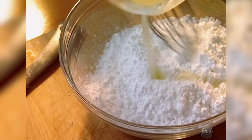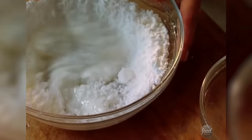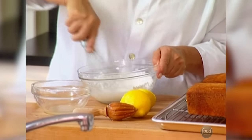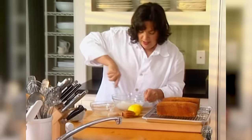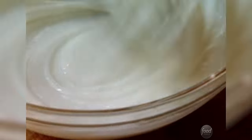I'm just gonna pour enough in so that it makes it runny, but not so much that it's too thin. It's really a matter of the balance between the lemon juice and sugar, and you'll see what I mean. I'll just keep adding a little bit of lemon juice at a time until it gets thin but still runny. Okay, getting there. I'm gonna pour this on, and as it sits for a little while, it gets a little harder, and it's just so delicious on the top.